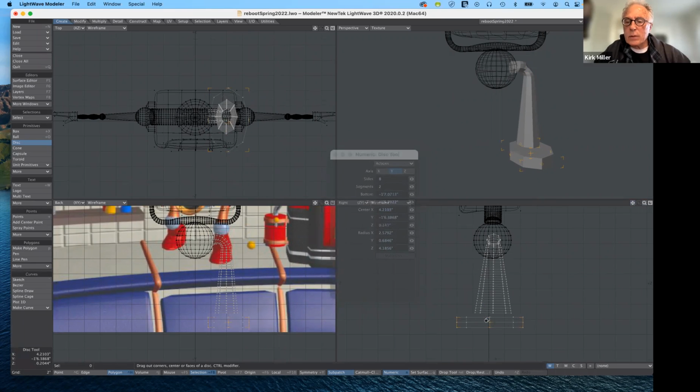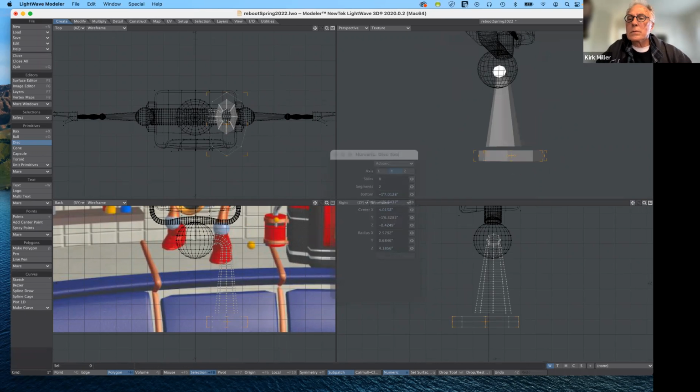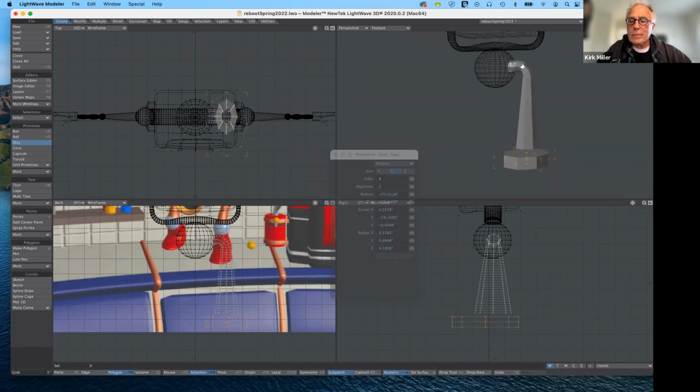And make sure that it's centered over here. There we go. That looks okay. If I need to change the proportions, I will. So I'm going to go ahead and make this a little bit flatter. There we go. It's all centered, and now I'm set to go.